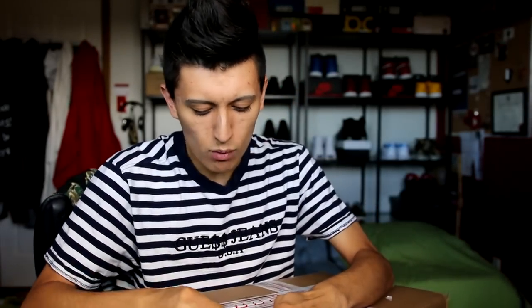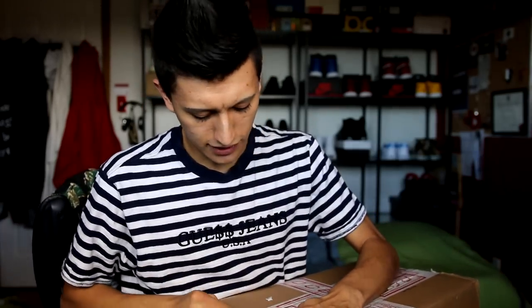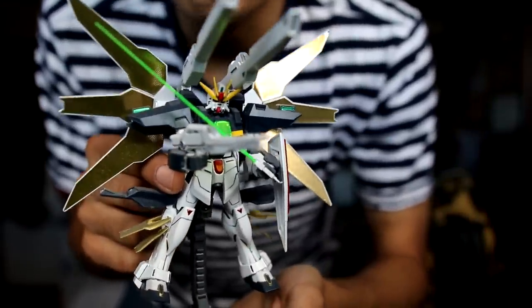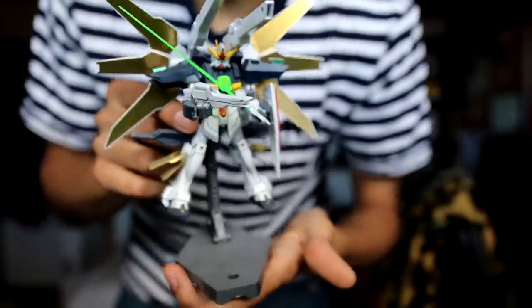Let me get my handy-dandy hobby knife blade. I really want to get back into making custom model Gundam kits — I love making kits and doing those little projects. But I've been so busy lately I haven't had time to watch any anime or do anything like that. I know building kits may seem like a weird hobby, but it's very relaxing, and when you have the finished product it's just so satisfying — getting all the stickers on, painting it, doing the details, getting it on the stand.